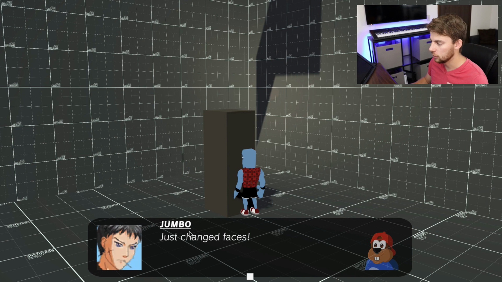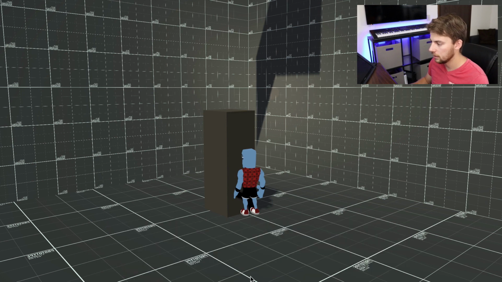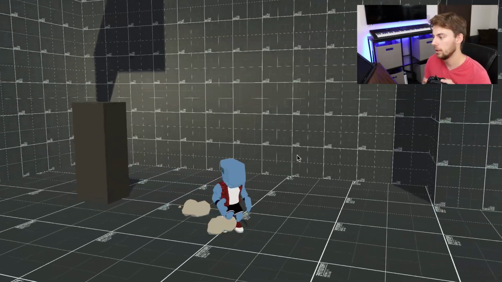And then you can see that he changed faces, and then the dialogue should end after that, and the conversation is over. So that all on itself is a pretty good and well-developed dialogue system, but it could be better, right? So there's a few other things that we like to incorporate with dialogue systems, and this is the ability to choose between different dialogue paths, basically.